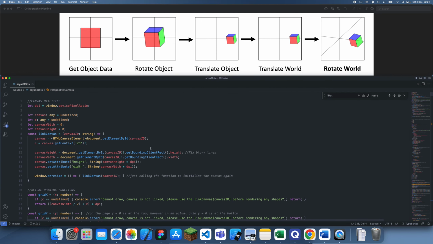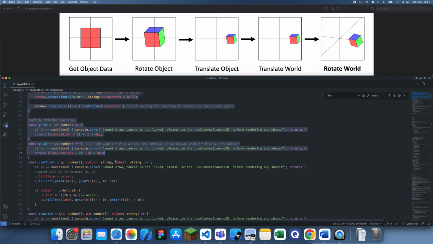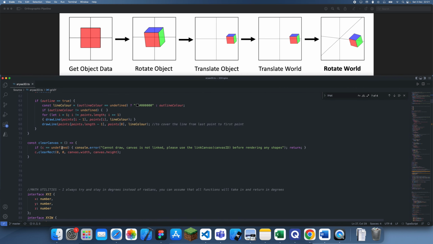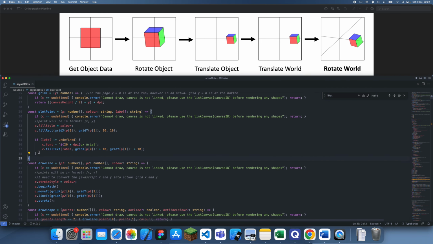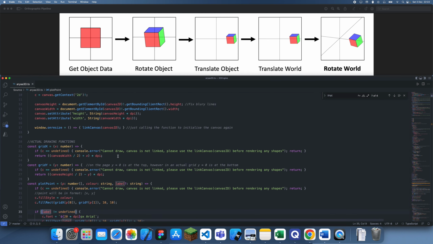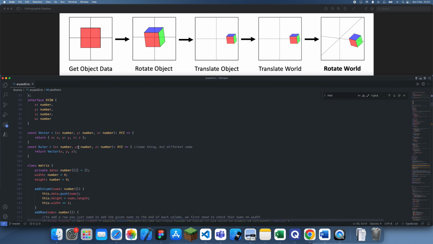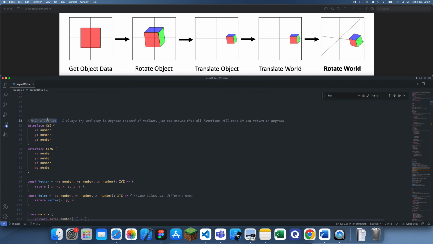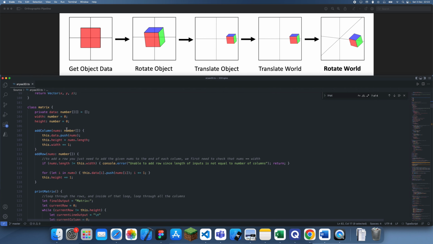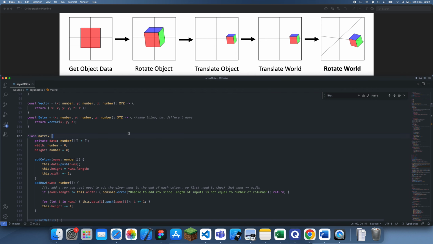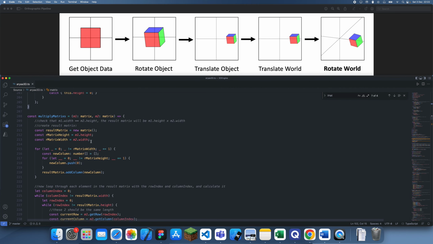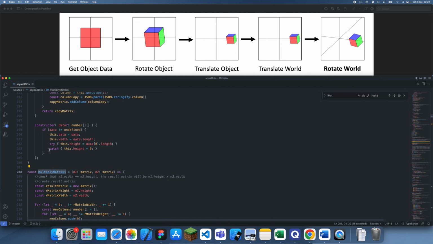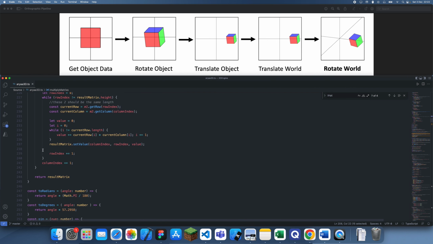Now if we look at the top part of this file, it's mainly just canvas utilities, so I'm just creating a bunch of functions which allow me to easily draw things to the canvas without having to worry about the JavaScript coordinate system. So you can see I'm just using regular XY coordinates, and that's what this first part is. Then what I did was I created some math utilities, so just vectors, Eulers, like angles, and I made a matrix class so I can do things like this. Ignore this misspelling of multiply matrices. I know now it should actually be multiply matrices, but just a minor error.